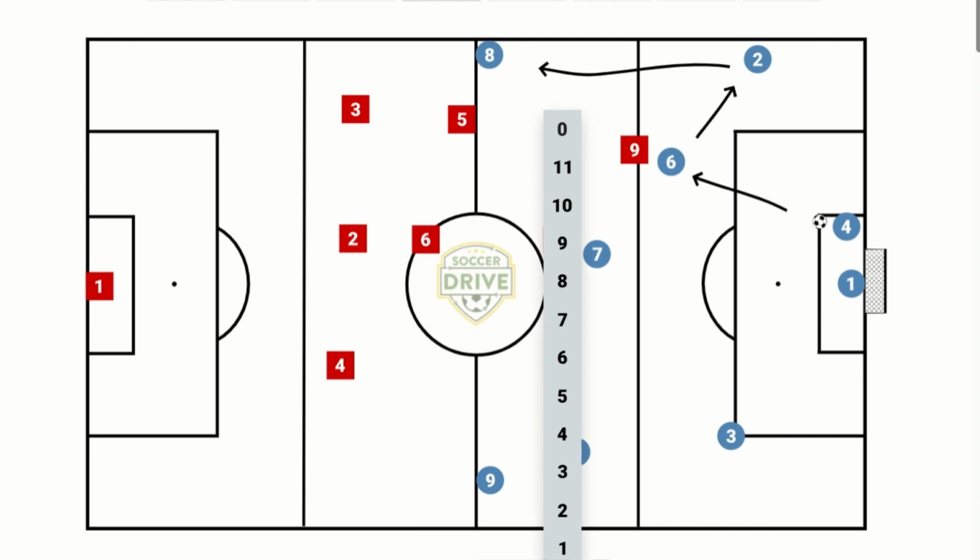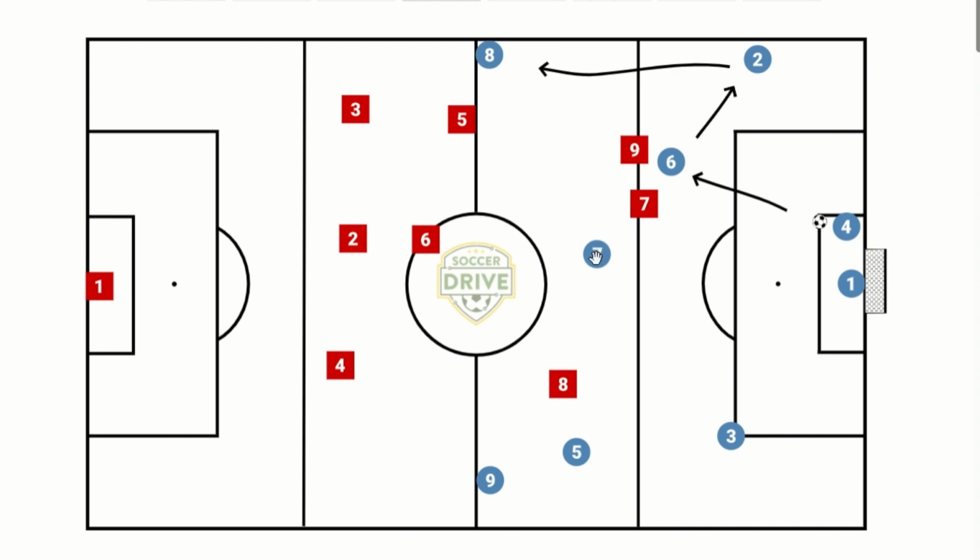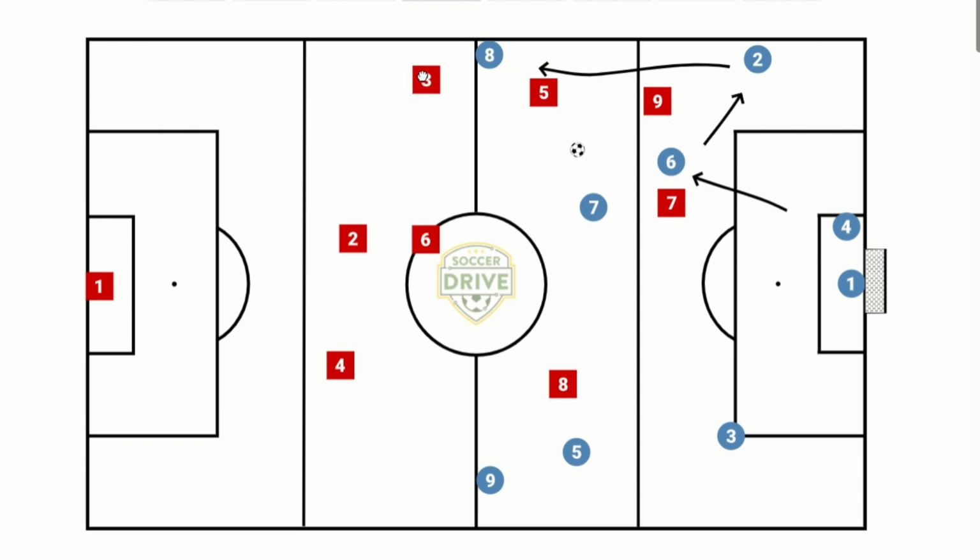Now, if the other 7 gets in front, now it's double the pressure. So we really need to be able to move that. What's going to happen though is once that ball gets moved from here to here, these guys are going to keep pressing. Now there's going to be an open space here. Number 2, or the player on this side, will be able to pass it here where 7 could go. This player is probably going to come down to this spot, and this player is going to come down here. There's going to be an open space. There's always an open space.